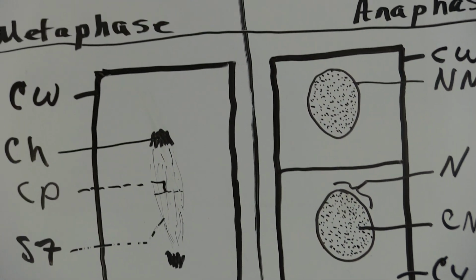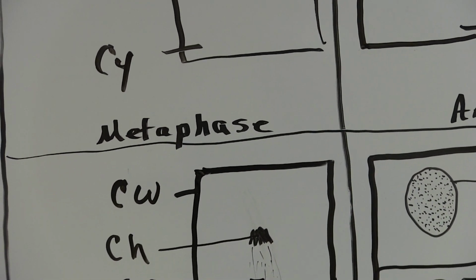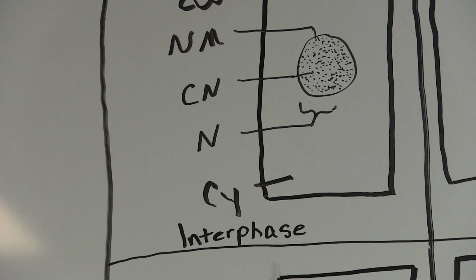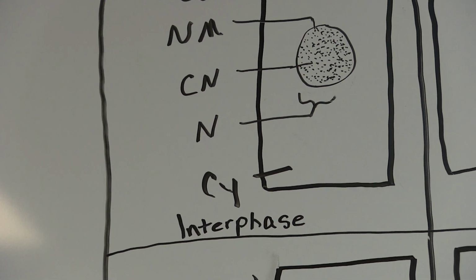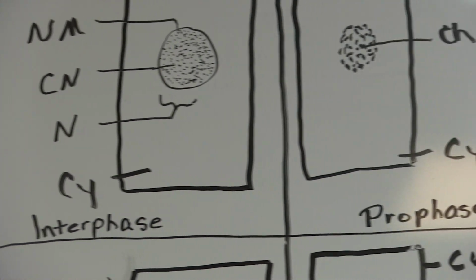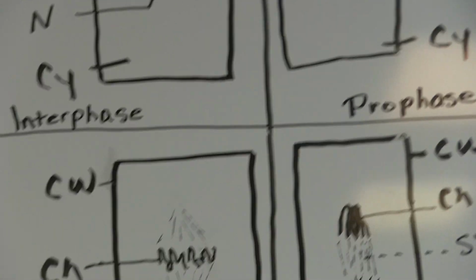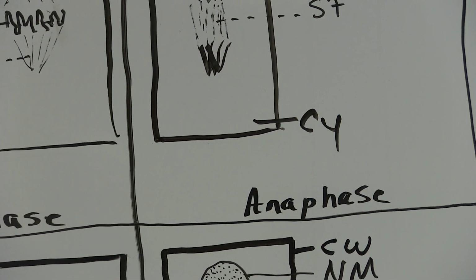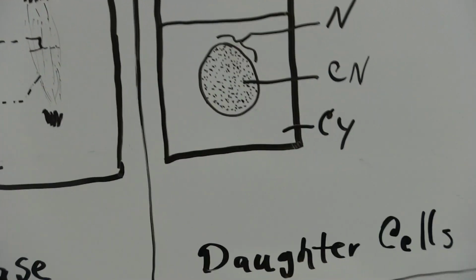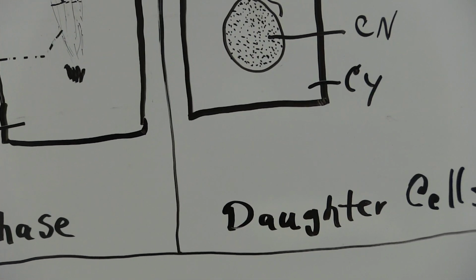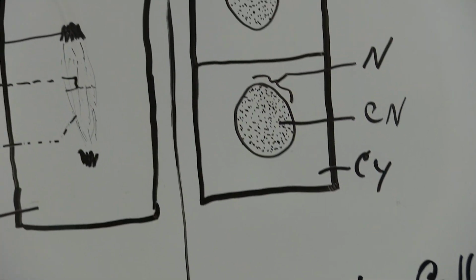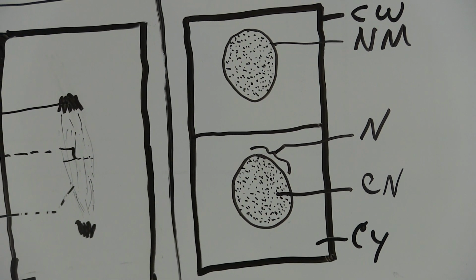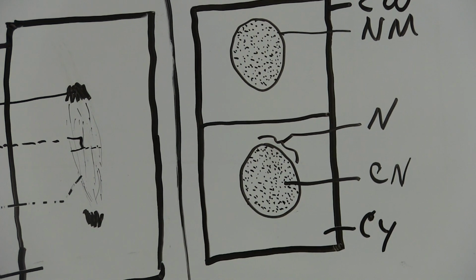So I'm going to go back and go through all of them again. I've got to tilt my bracket here, so I'll try not to wave it around too much. This is the order, and I'll give you the corny crutch here. Inez, interphase. Por, prophase. Me, metaphase. Another, anaphase. Tequila, telophase. If you drink too much tequila, you start seeing double. That's why I use Inez and tequila. If you drink too much tea, it doesn't make you see double.